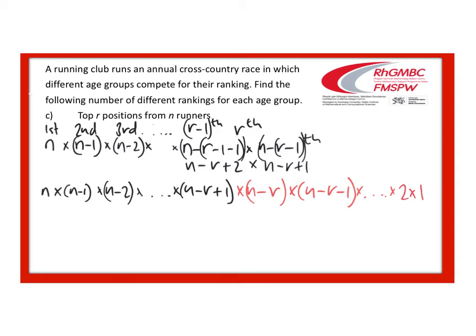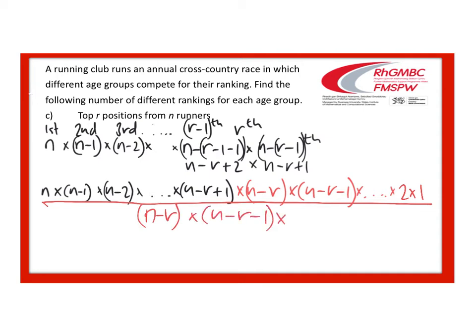And what we've got to remember to do is whatever I've done in the numerator of my fraction, I want to remember to do in the denominator of my fraction. So what I have in red here is all the integers from 1 up to n minus r multiplied together. So n minus r, which in a moment I can write as n minus r factorial. And again, the stuff written in red, imagine, is the part of a fraction that I can cancel, because what I'm looking to do is write this answer to my question in a simpler way. And so my numerator is n factorial.